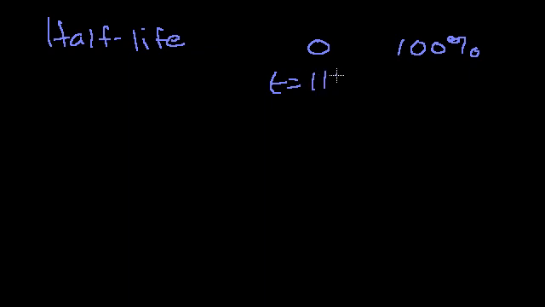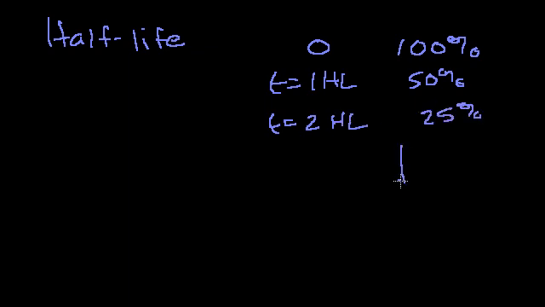The notion of a half-life is useful if we're dealing with increments of time that are multiples of a half-life. For example, at time equals 0, we have 100% of our substance. Then after time equals 1 half-life, we'd have 50% of our substance. At time equals 2 half-lives, we'd have 25% of our substance, and so on.